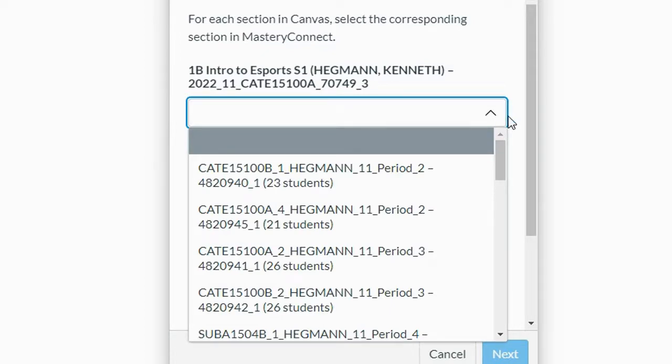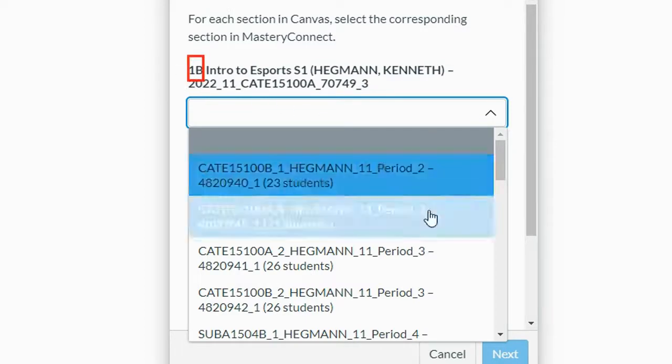We need to check out the course number. We need to check out the semester, which is this letter. This A or B does not indicate A day, B day. That is the semester. We also need to check the class period and the section number. Okay, so those 4 things need to match up. I'm going to walk through that process with you real quickly about twice to kind of give you an idea of how this works. So for this course, or this section right here, this is class period 1B.